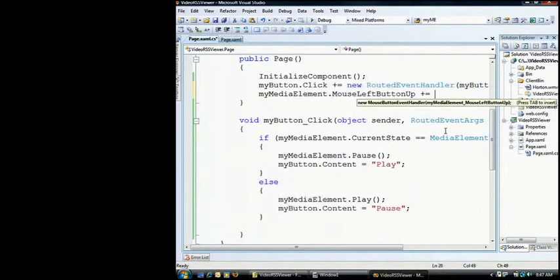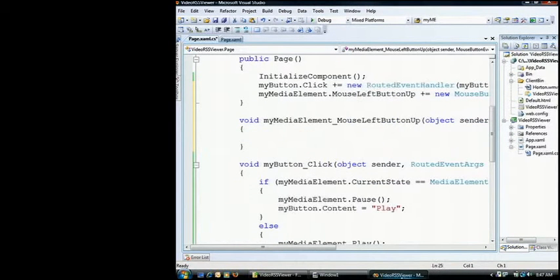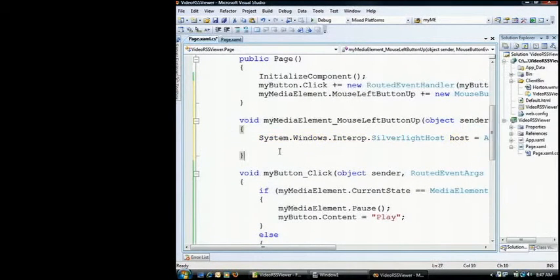So I'm going to listen for the mouse button up, and Visual Studio creates a nice little event handler for me. And I'm going to do a couple of things. First is I'm going to get the Silverlight host. Think of the Silverlight host as your application running in the web browser, and there's an instance of Silverlight that's actually running your app. So by getting the host, you're getting that instance.